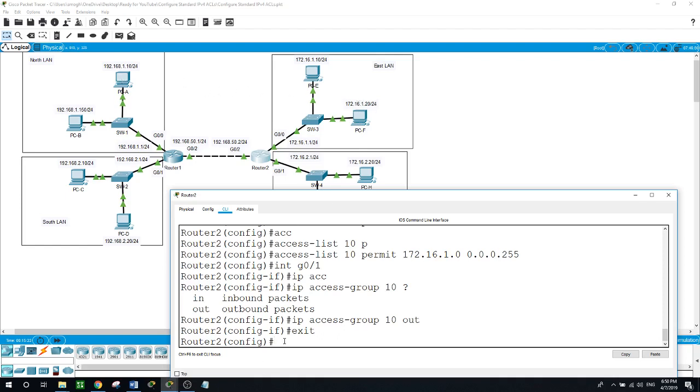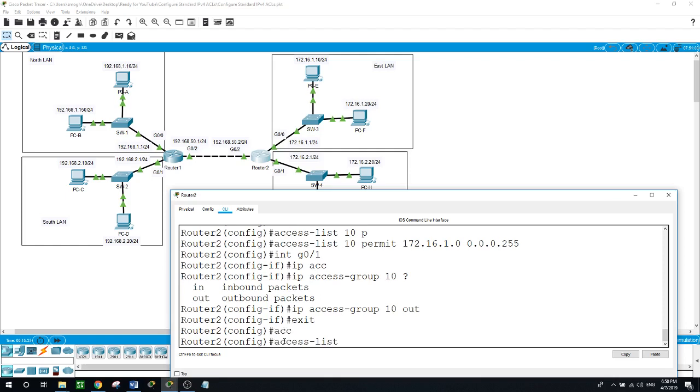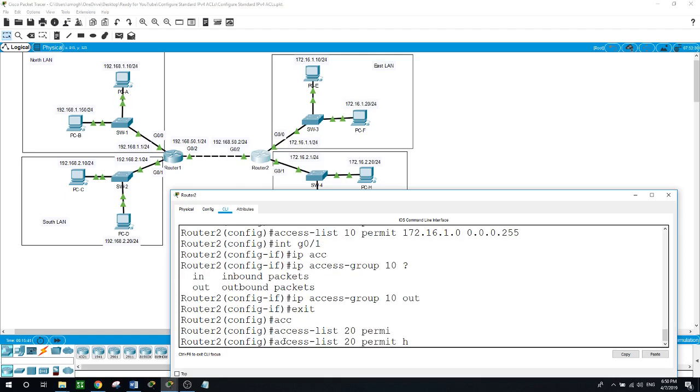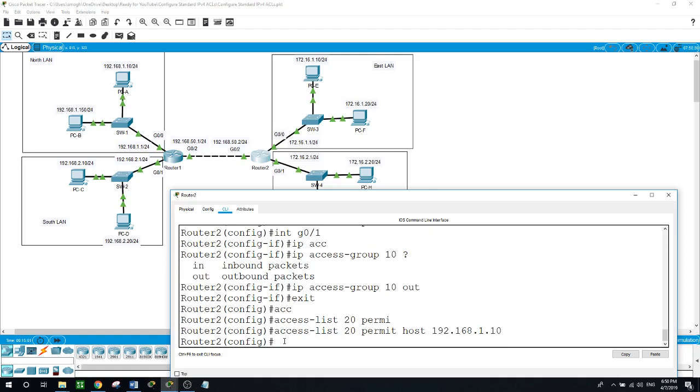So PCA here to reach this. So the access list will be access list 20. We want to permit the host A with the IP address of 192.168.1.10. So now the second access list, we want to deny the North VLAN.